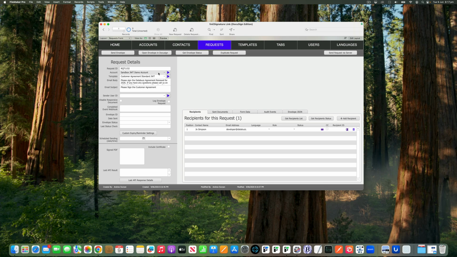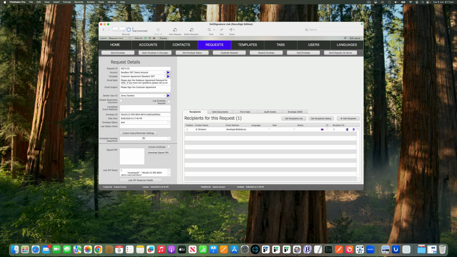But because it's a JWT account type, I get another option here for send a user ID. If I was using my authorization code account, that's not available. It's only available with JWT accounts. So I can then choose one of my users that I've downloaded from Docusign, and so I'm going to use Jenny because I know we have an access token for her already, and she's provided consent. So I can click send envelope, and instead of sending it using my name and email address, it's going to send it using Jenny's account.